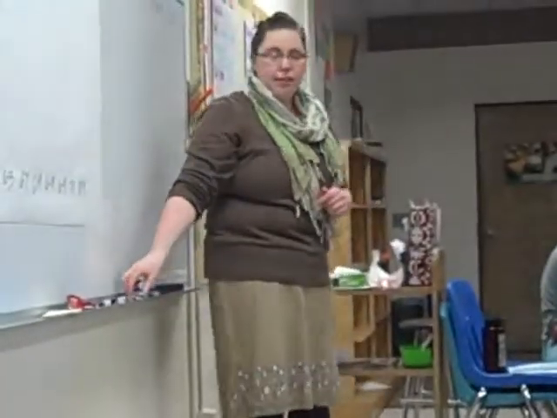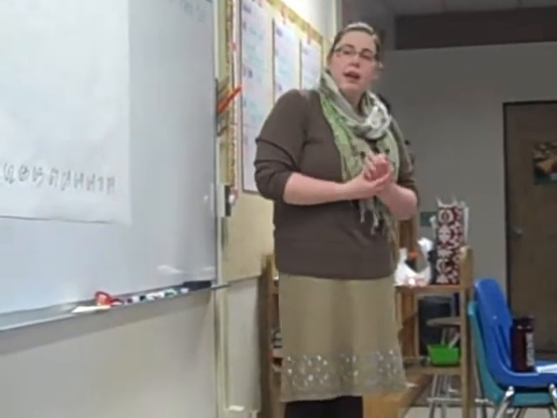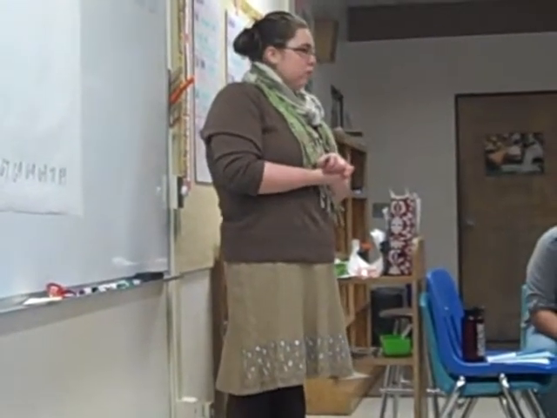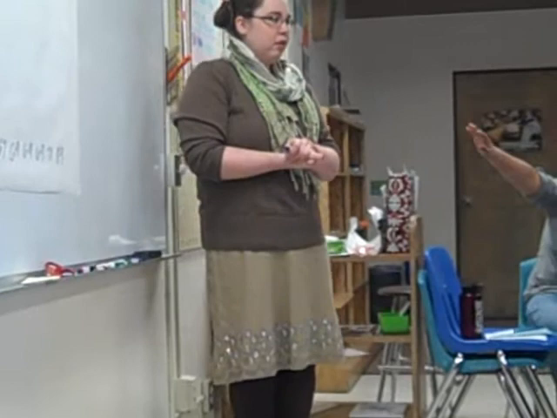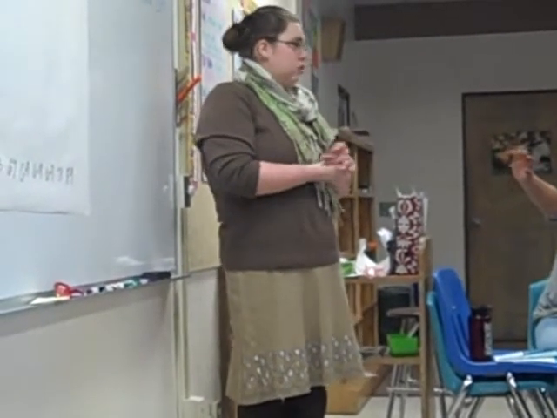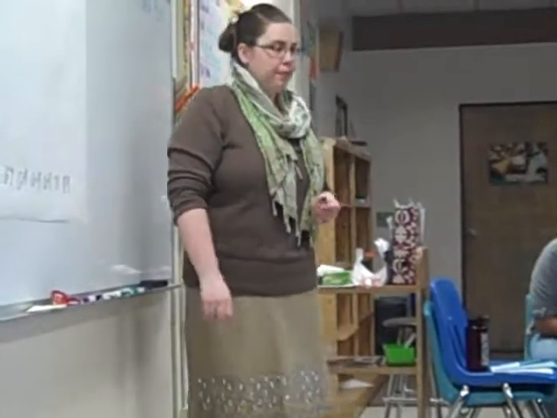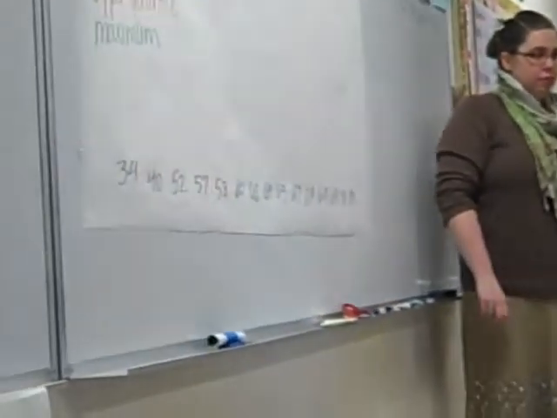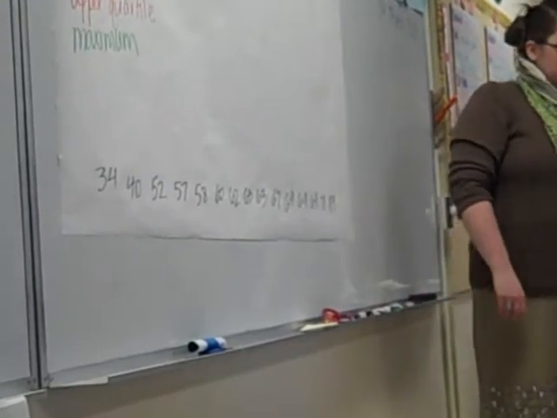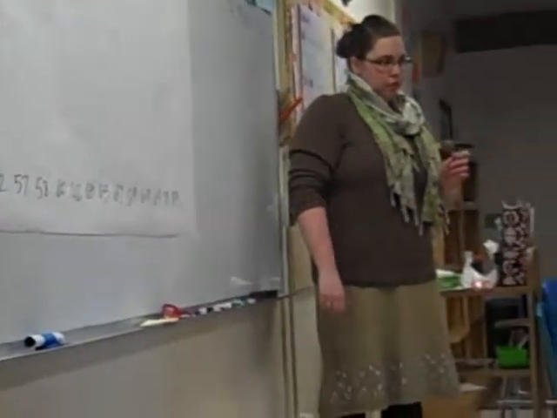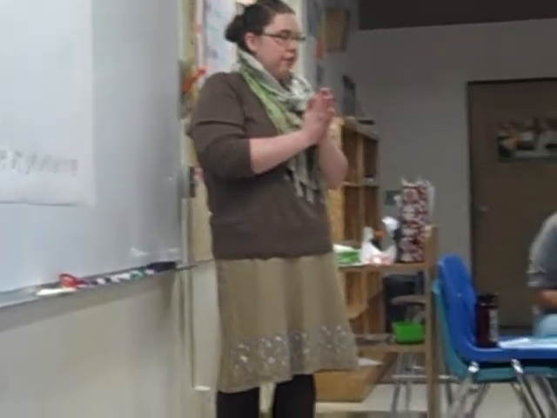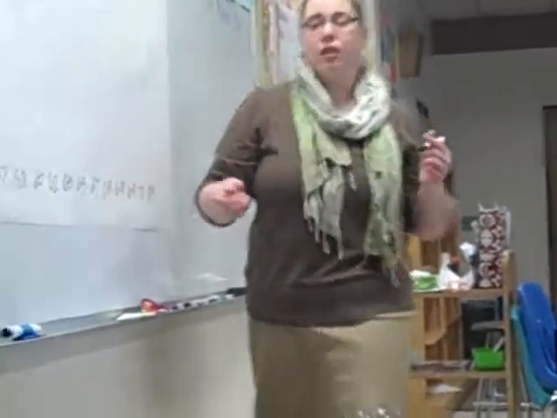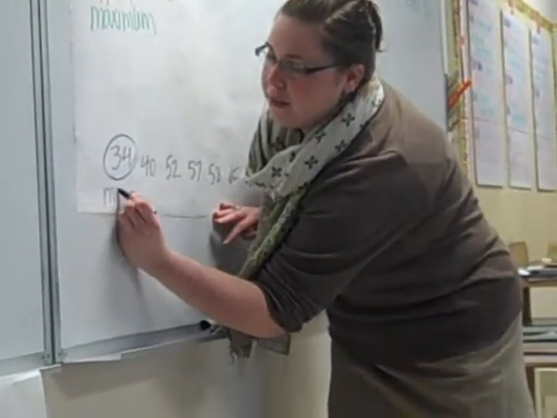So raise your hand if you can identify the minimum. Where in our data set is the minimum? I see about 6 people. Jonathan, which data point up here is the minimum? 64. Why is it 64? 34. Why is it 34? It's the number it starts at. Okay. What other characteristic does it have? Sammer? It's the lowest. Yeah. So in order, it's where it starts, but it's also the lowest. So I'm going to circle that. That's my minimum.